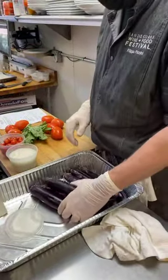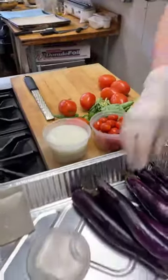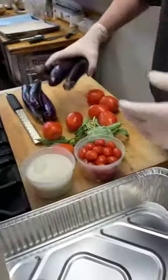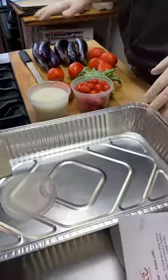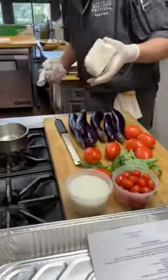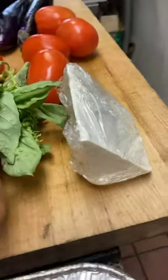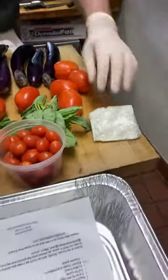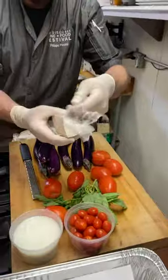We mix two different kinds of tomato to enhance the flavor of our recipe. And the eggplant, of course — look at these beautiful, tender, organic eggplants. We picked those eggplants because they're sweeter than usual. But if you didn't buy the kit, you can use regular eggplant and I'll show you how to make it sweet. Then we have our ricotta salata, which is the cheese for this recipe. Usually we put parmesan or grana padano in our pasta, but that's the cheese for this recipe — and I didn't make a change, this is the recipe.